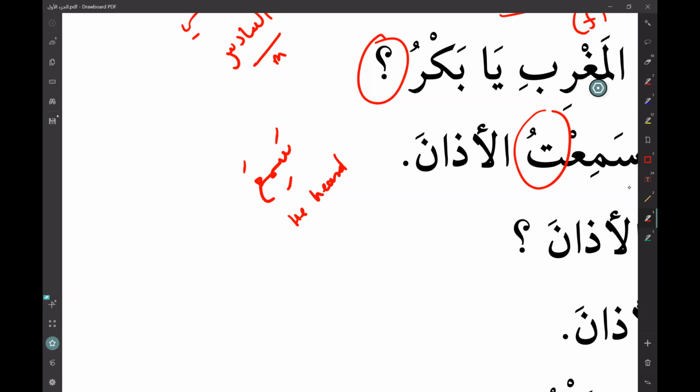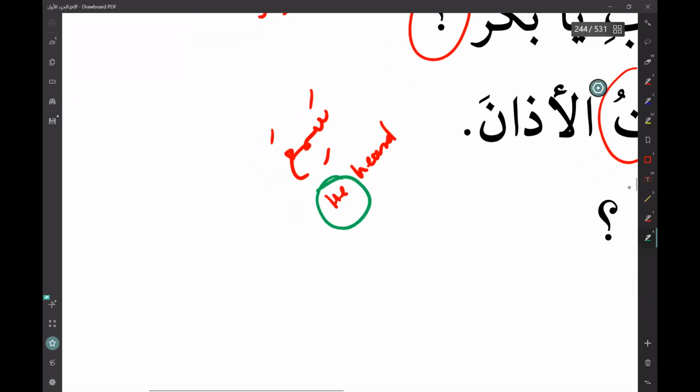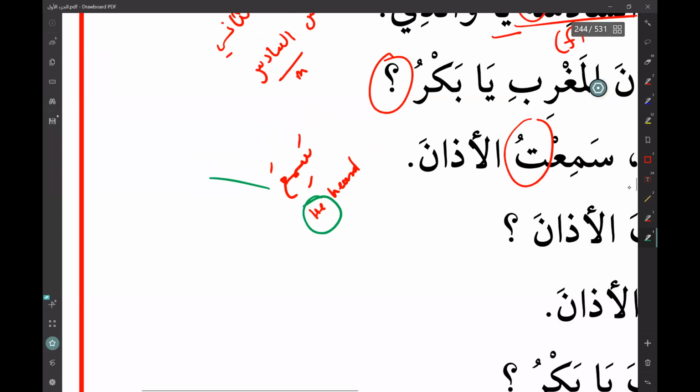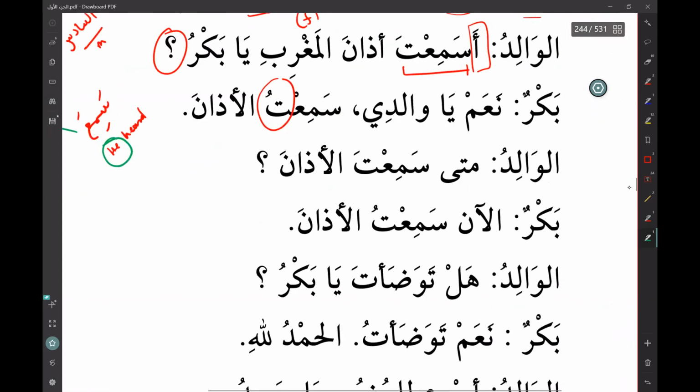As you can see, we talked about this one before. In the Arabic language, the verb has the subject pronoun built into it. So just by saying sami'a, it means he heard. So then how do I say I heard, or she heard, you heard, things of that nature? For the past tense verb, this is quite easy, right? So I'll give you a few of them. I don't know how many of them the book introduced. I can see two already.